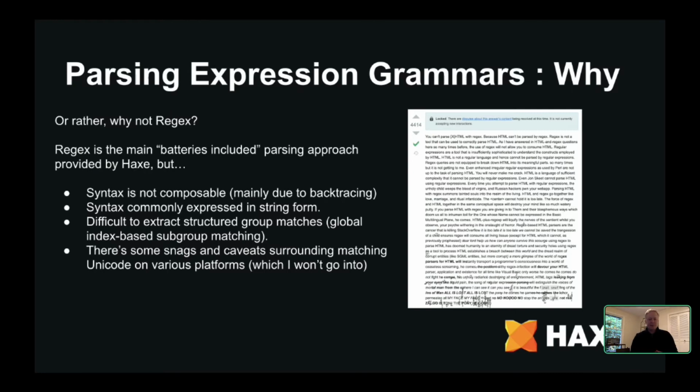It's also really difficult to extract structured group matches. Everything has to be in one regex more or less, and then you have to capture things with index-based subgroup matching, which is difficult to keep track of, like which group refers to which index, especially if you're capturing optional groups. That's just a pain. And then there are some snags and caveats surrounding matching with Unicode and UTF-8, but I don't want to go into that. Basically, there are certain flags and special characters in regex that behave differently on some platforms, and you just need to avoid them or be aware of them. So all that is a lot of mental overhead.